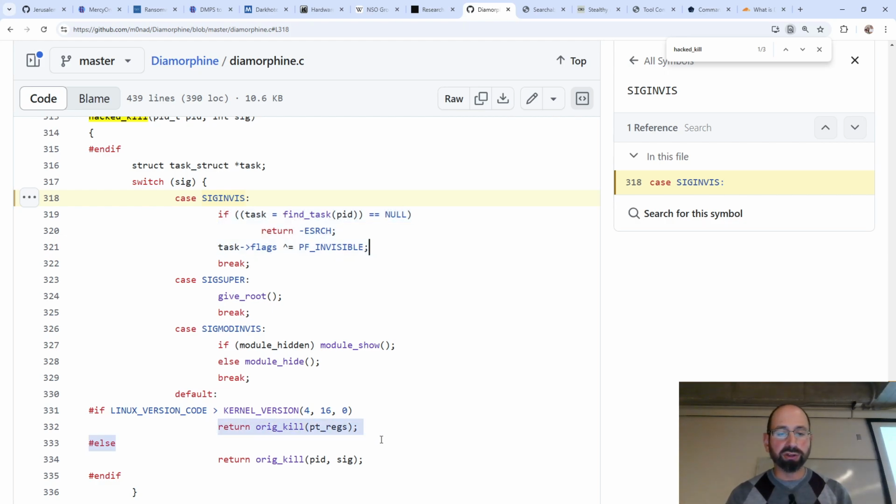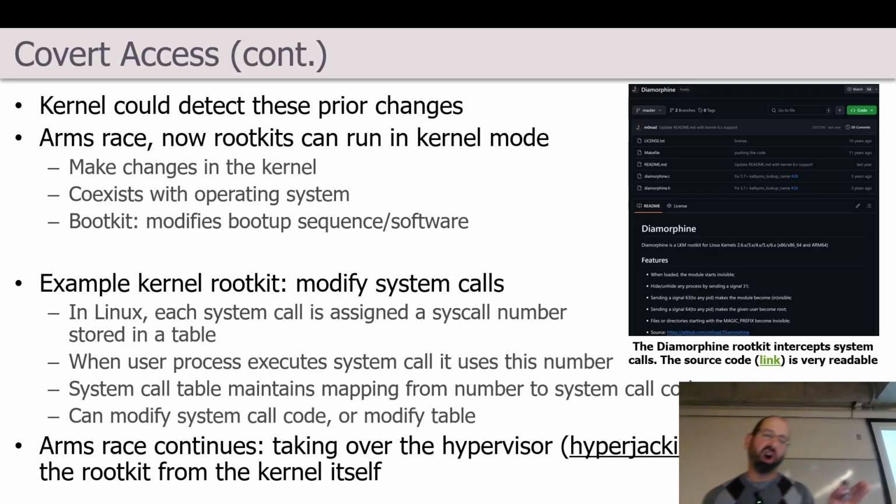And then make sure you call the original kill function itself after the fact. So that's all a rootkit is really doing. Whether it was in user space, where I'm just trying to overwrite an existing user space utility, or we go one level deeper and say, let's modify what the kernel is going to do when it gets a command to kill a process. The idea is to hide that it exists, by overriding those kernel functions that would be used to monitor, destroy, delete processes that are executing. But it is a continuing arms race, right?